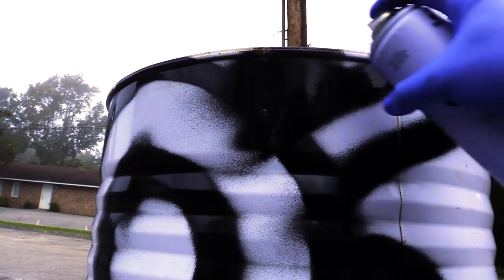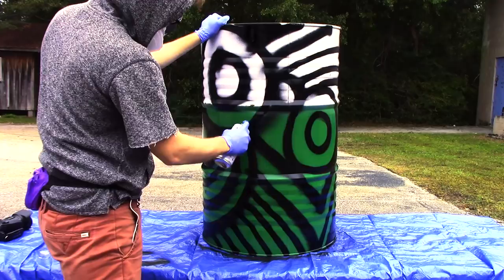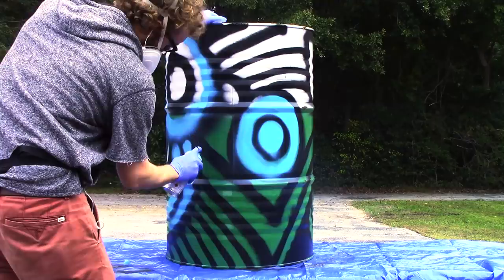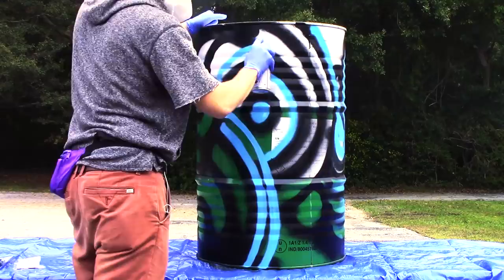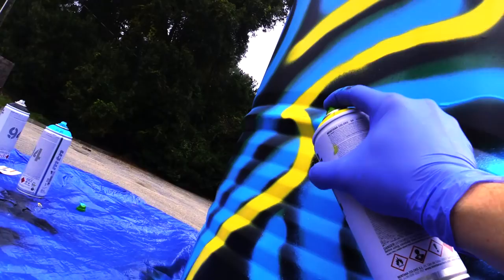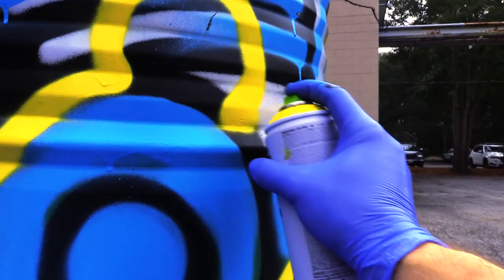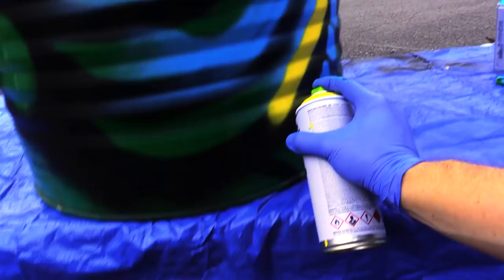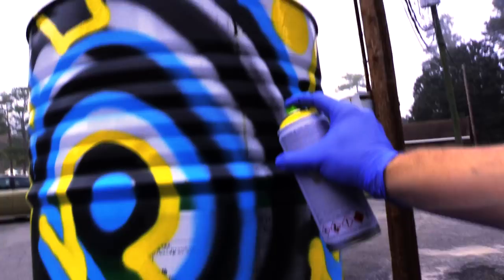I got my paints out and propped it up on the table and began to decorate it in a way that I saw fit at the time. Sometimes I felt unsure of myself and what I was doing and how it was turning out. I could have safely blamed the poor way this art piece was turning out on this type of paint I had never used before, this type of shape I had never painted on before, the scale, the location, and the certain day. The list goes on and on of excuses I could use as to why the painting, the art, may or may not be working out how I envisioned.